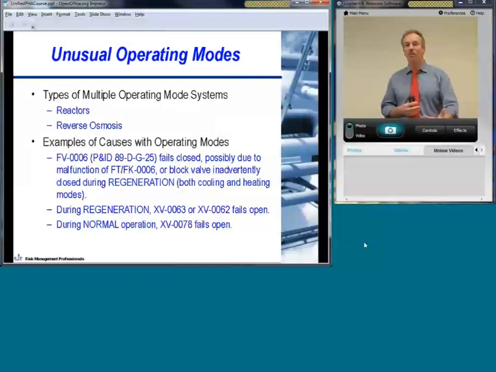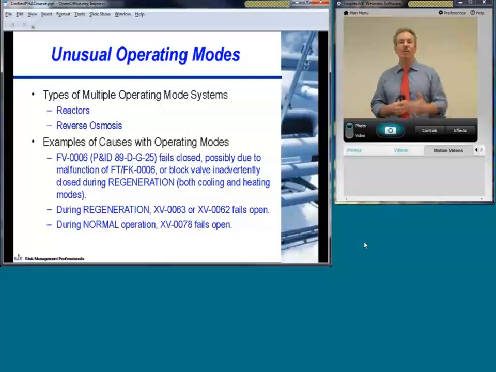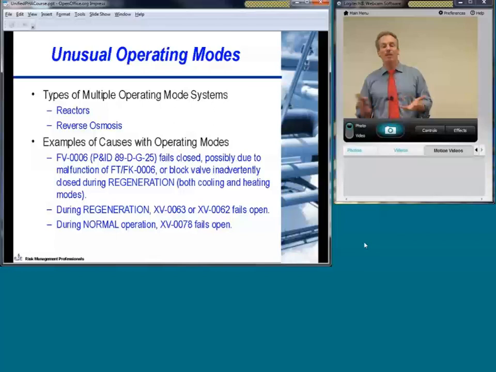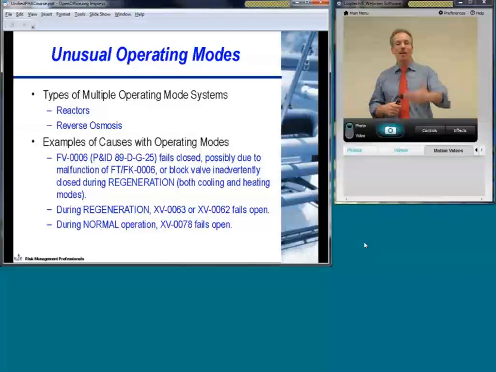And sometimes they need to look at a couple of different operating modes, but when it's all said and done, we usually do a very good, thorough job. You know you've looked at all the equipment, you've looked at all the operating modes, and then you've documented the ones that make sense and have an impact. So we usually just put it in the cause in capital letters, and these are some examples of that I put on the screen.